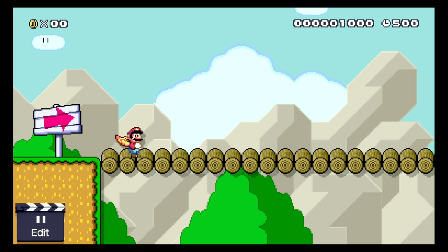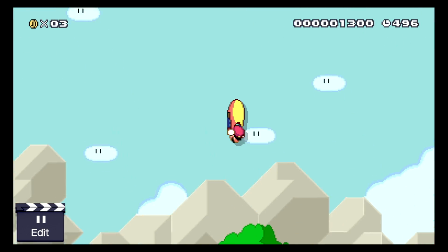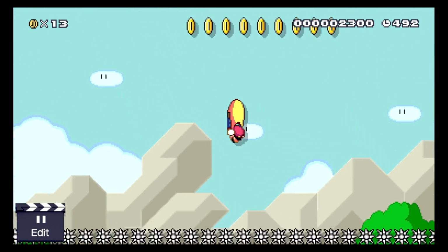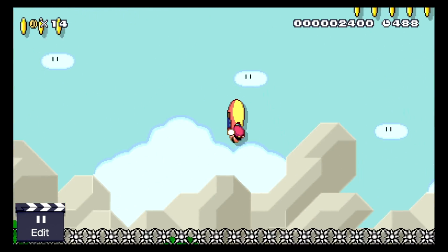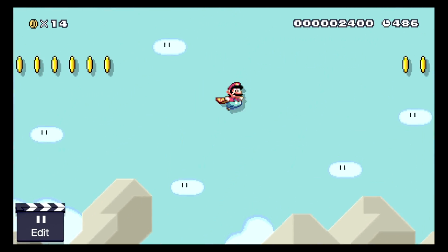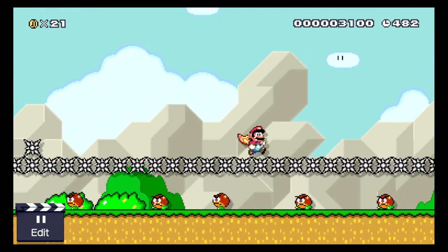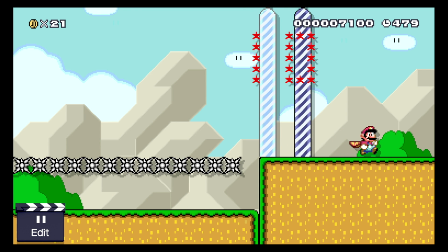Alright, so this time we're going to dive bomb into the spikes. Notice when you dive bomb into the spikes, it makes you invincible for a second. That's just another little trick that some people don't know, is you can actually get hurt on the spikes and go invincible for a little bit when you bomb down on it with the cape.